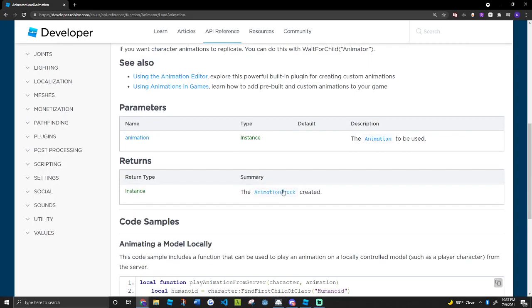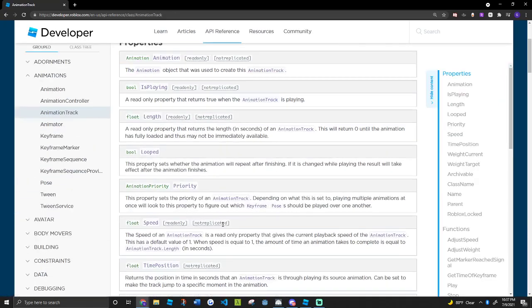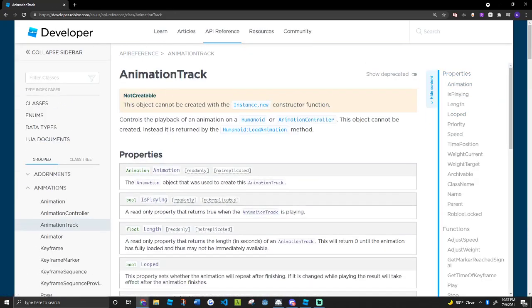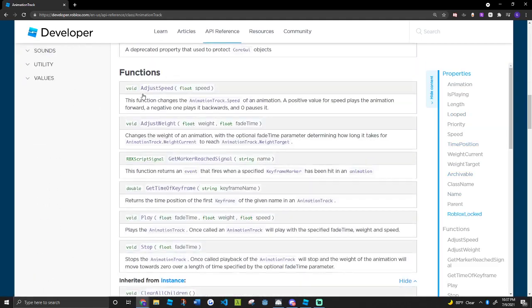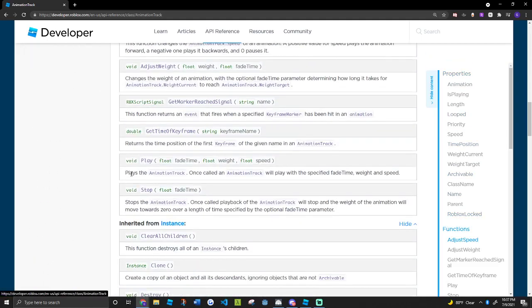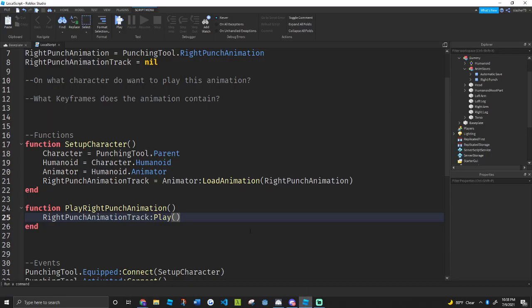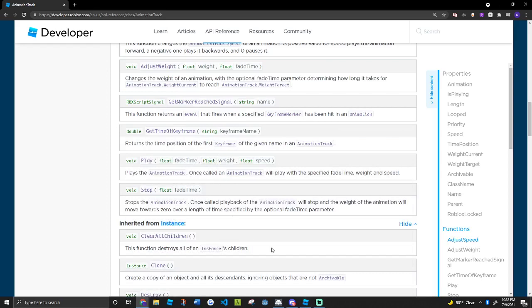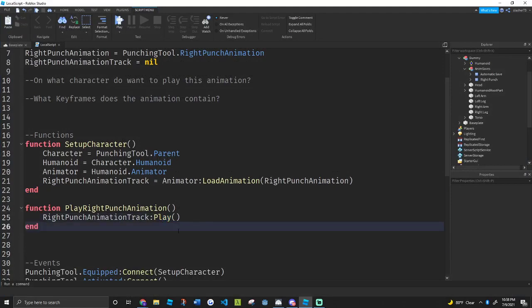If I didn't know what functions the animation track had, I can click on the animation track and see that it has a function called play, and it plays the animation track. It does have some inputs, but we don't need to call it with those inputs. It has defaults.